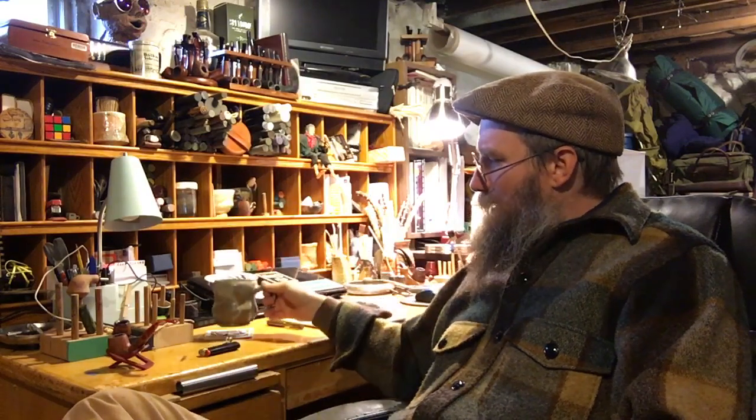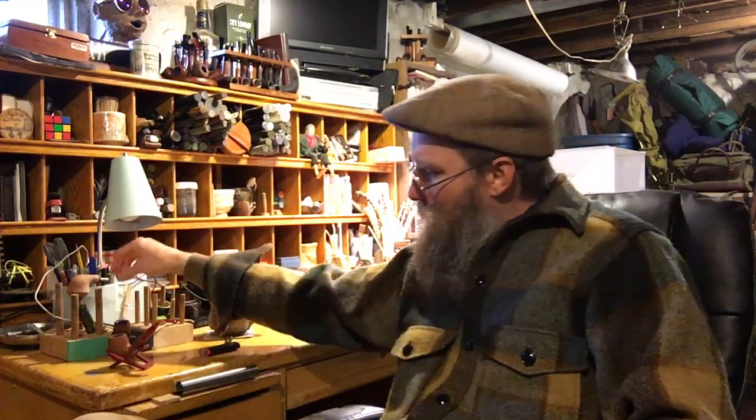What else can I talk about this morning? Sipping a little coffee here. Got some pipes I'm working on. You guys have seen those before. Some bamboos I'm slowly working on. I've been planning on starting a couple new pipes this week, but I'm kind of easing off on my pipe making a little bit lately. Kind of just taking it a little slower, if that's possible.